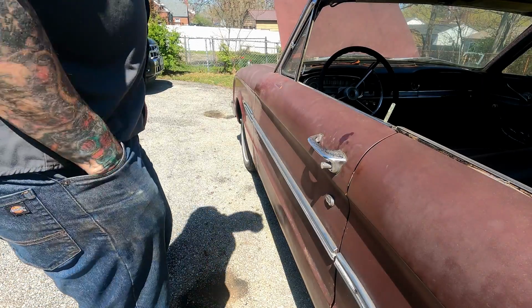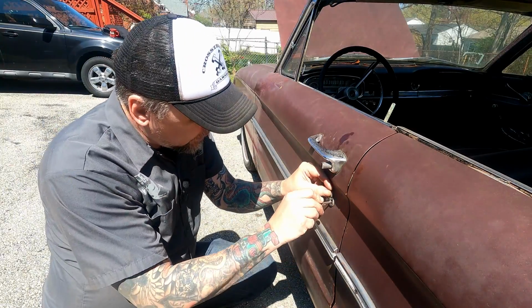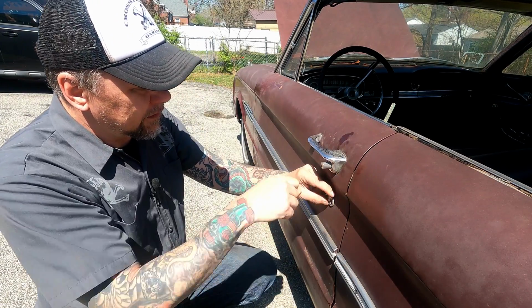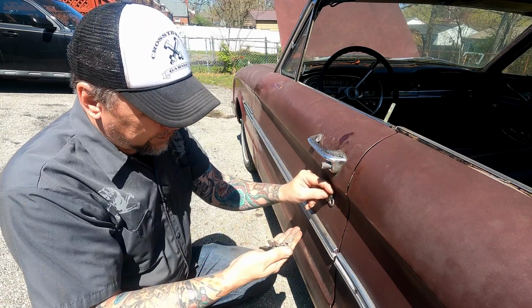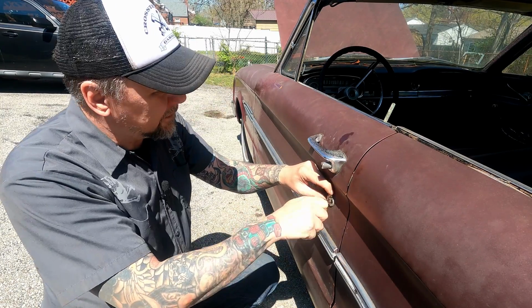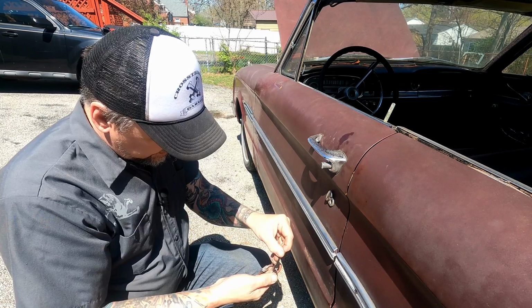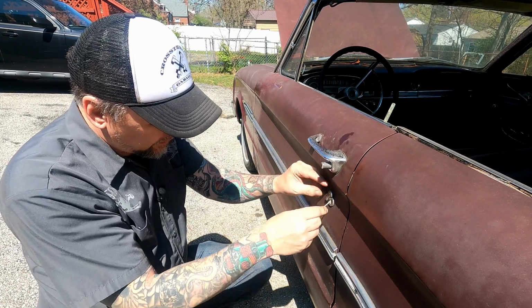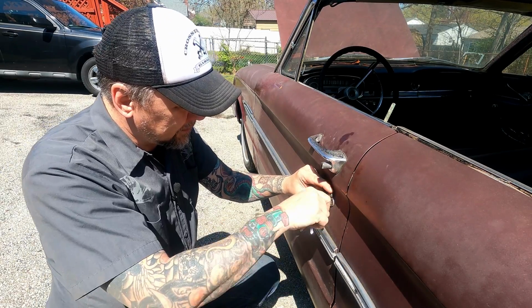What happened to my 5 million keys? Let's see if this key works on the doors. Yeah, isn't that cool? Oh, upside down, I guess. It doesn't. Do any of them? I don't know, I got 500 of them. That would be no on that one. No on that one. Well, I don't know which keys I've tried and which ones I haven't. I think I haven't tried these two. I don't know. No, they don't work. But the door does seem to be better.